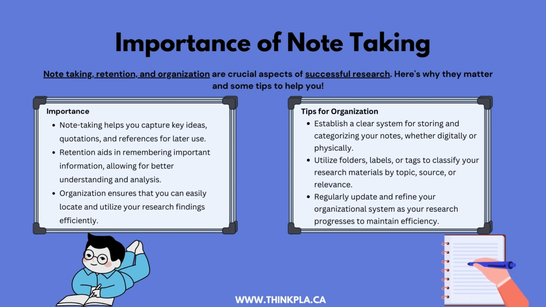2. Tips for organization. Establish a clear system for storing and categorizing your notes, whether digitally or physically. Utilize folders, labels, or tags to classify your research materials by topic, source, or relevance. Regularly update and refine your organizational system as your research progresses to maintain efficiency. Why not start your note-taking journey right now?